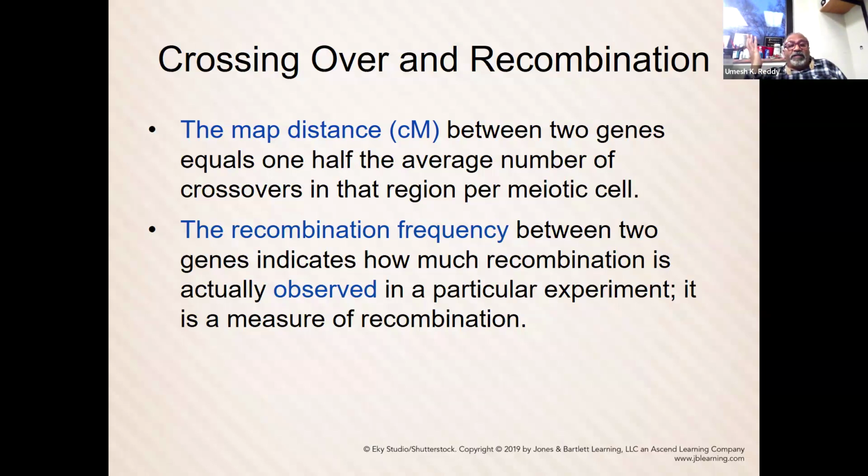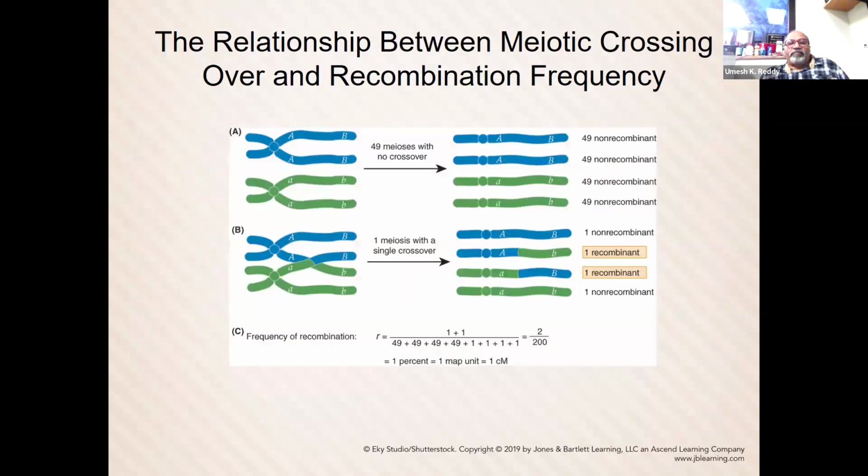If they are independently assorted, then we have to see one-to-one segregation, one-to-one segregation, 4 ones. Whereas if they are on the same chromosome, then the parental frequency will be normal, that is 1-to-1, but the recombinants will be much less. I will again show you more examples of that.